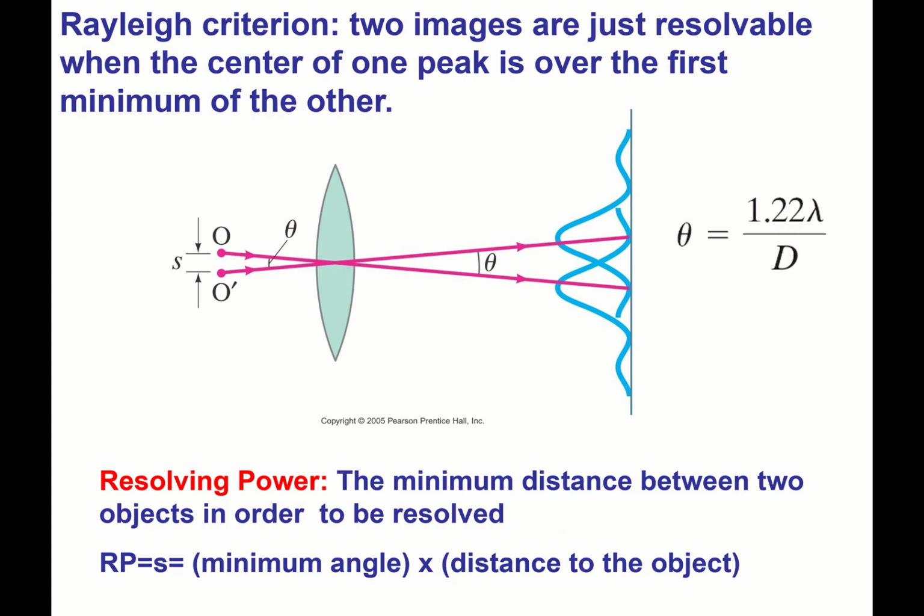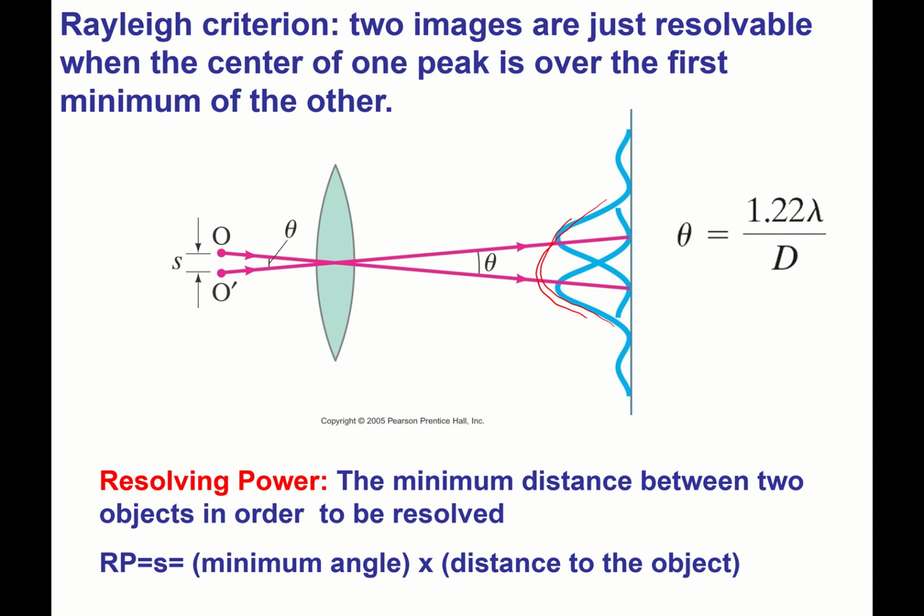So the Rayleigh criterion for resolution is this: let's imagine that you have two objects, so you can see them over there on the left hand side. They're distance s apart, and you're looking at them through the lens. The light goes through the lens, it gets diffracted, and each object is going to make its own diffraction pattern. And so the question is, how close can that distance s be so that the two peaks look like two separate peaks and not just one very broad peak? So you can tell that there are two objects there.